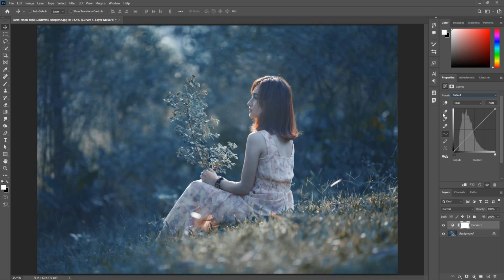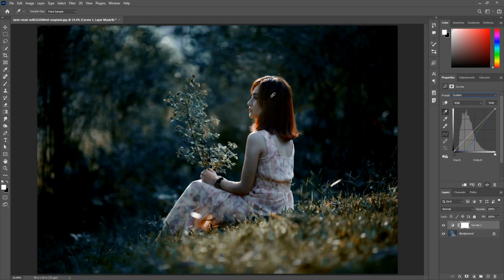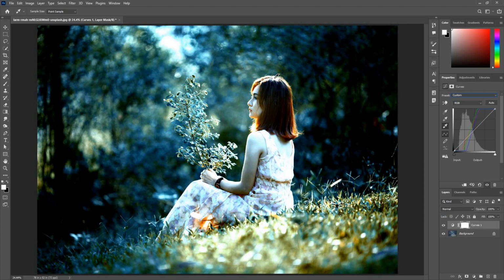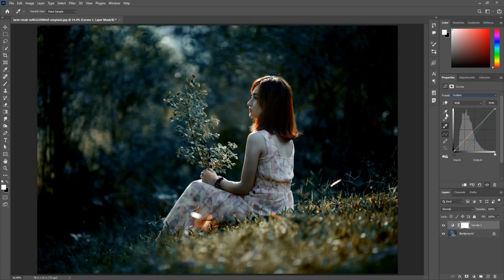But else we have the other options, similarly to the levels, we have a black point. I can click on this and just give Photoshop a reference of what a black point in my image is. Let's just say click on this, and then it changed the black point. Now next is the white point. Let's just give one white point, let's sample this one there. There, it got the white point.